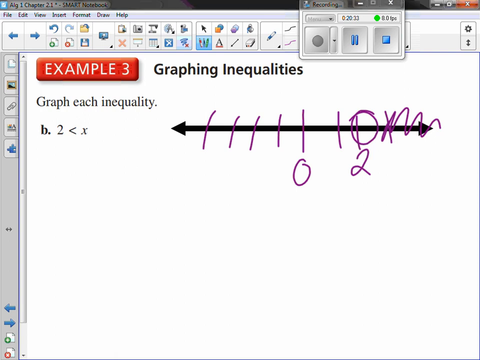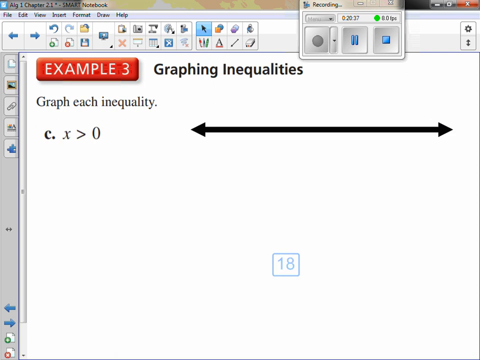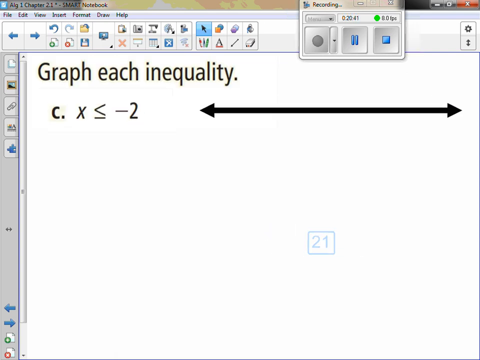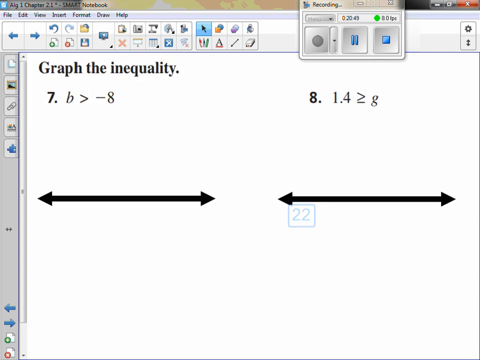I feel like y'all have got the hang of these, yes? Let's look at this one. Actually, let's go two more. This one. Let's do number 8. I want to do number 8.